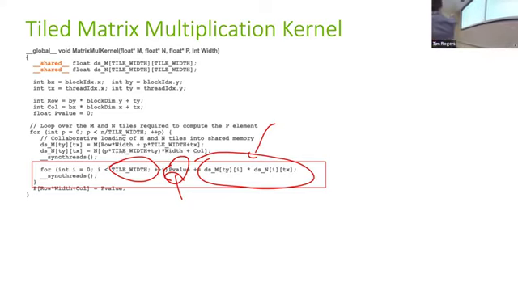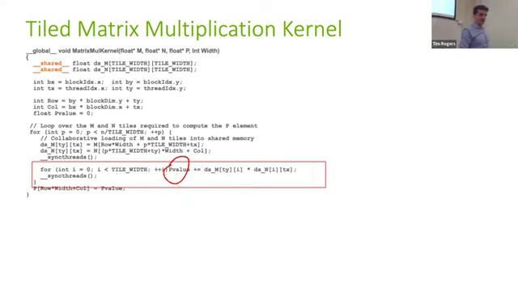Basically I don't do those loads to big M and big N that are in the global space in a loop. I do them in a loop, but the loop goes far fewer times. And then I do this other loop tile width times to churn on the data when it's sitting in that scratch pad. And then I have this synchronization here at the end to do precisely what I just said previously, because if some of them are allowed to finish their computation and go back into the top, they're going to start loading the next part of the tile when the other ones are potentially still doing compute.